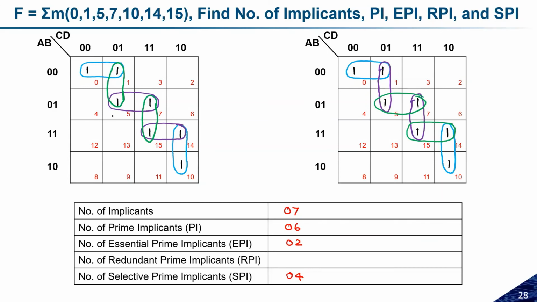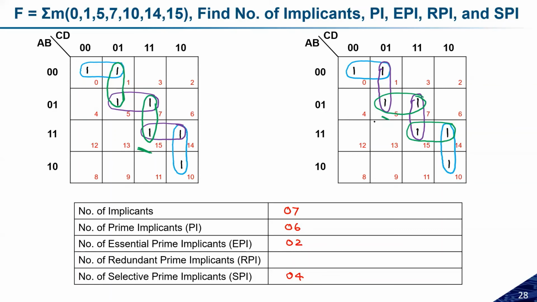Yes, Jayant, you are asking what selective prime implicants are, meaning how many pairs are possible that are not essential and not redundant. If you see the first combination, the purple color which I have made, I am considering these two as the SPI, and in the second pair, I am also considering the purple one in the SPI. So these are the 4 possibilities for selective prime implicants.